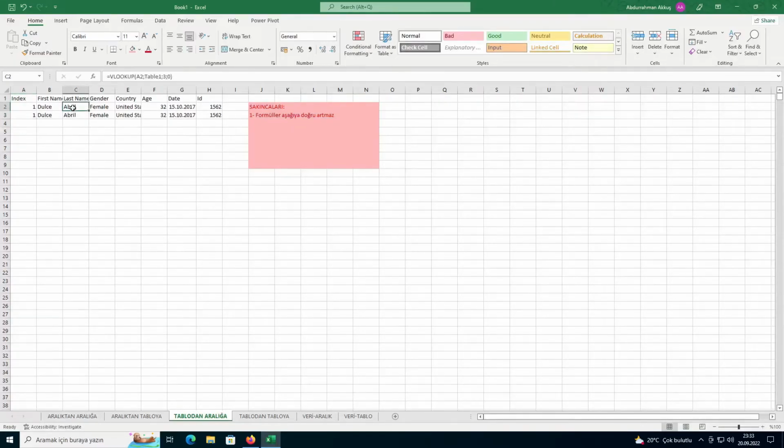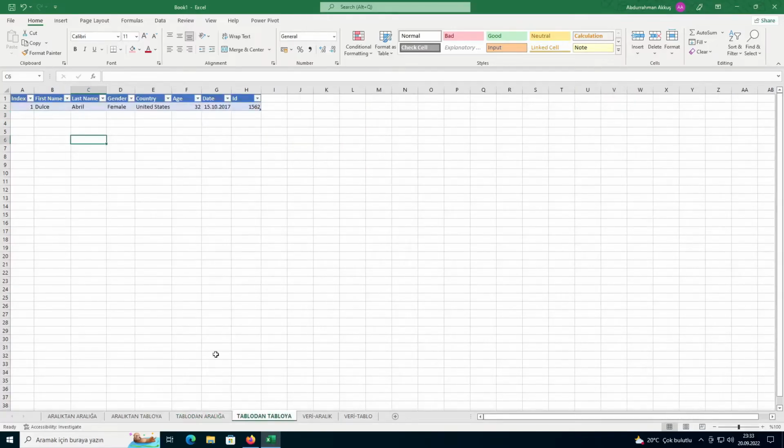If we look at the last name column, we see that our reference is scanned on table 1 in both rows. Our final scenario, table to table. There are no drawbacks with this scenario like the others. When we enter 1 as the value, the result returns true. When we look at the formulas, we see that the reference is scanned from table 1.